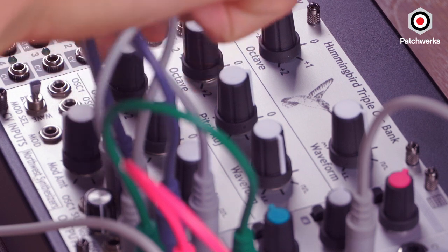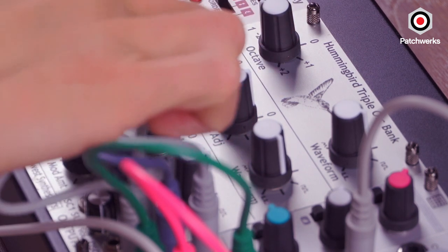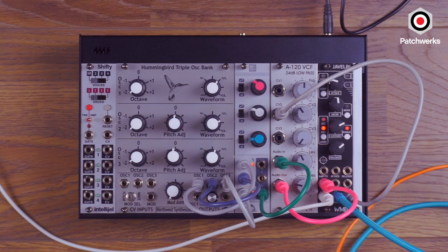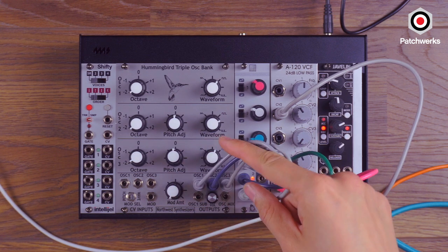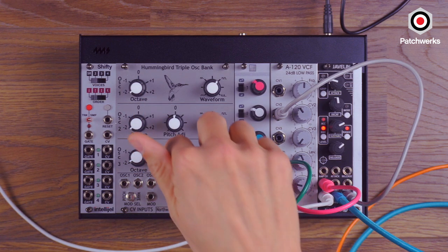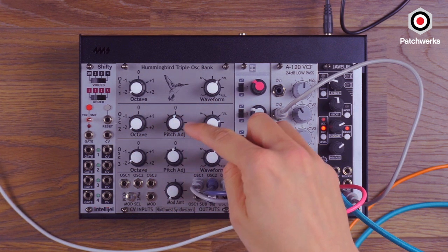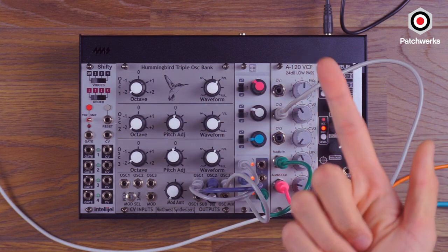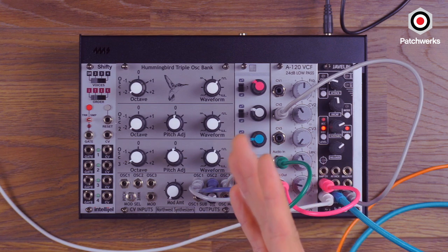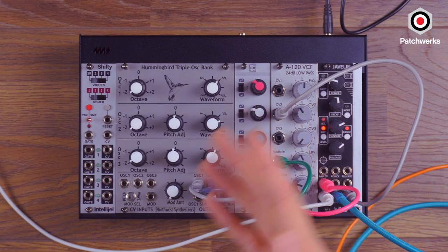Each of these oscillators have a continuous potentiometer that latches onto different octaves, so you can create thicker chords on the octaves. We also have a sub oscillator down here which is based on oscillator one. And we have pitch adjustments — all the way to the right goes to positive five semitones, and all the way down goes to negative four semitones, which is positive five on the lower octave. So it's really easy to dial in the sound you want without finicking too much.